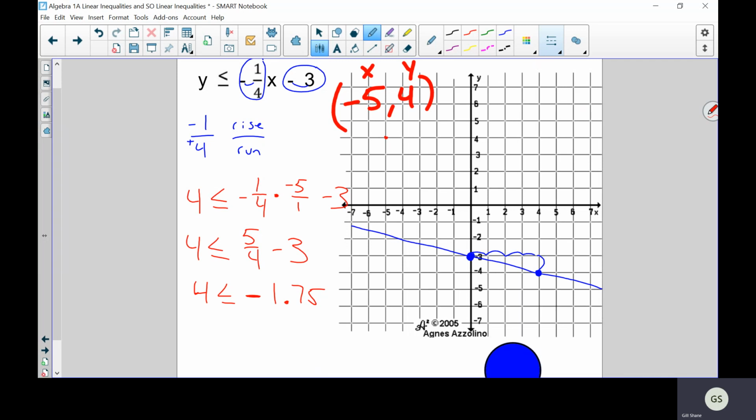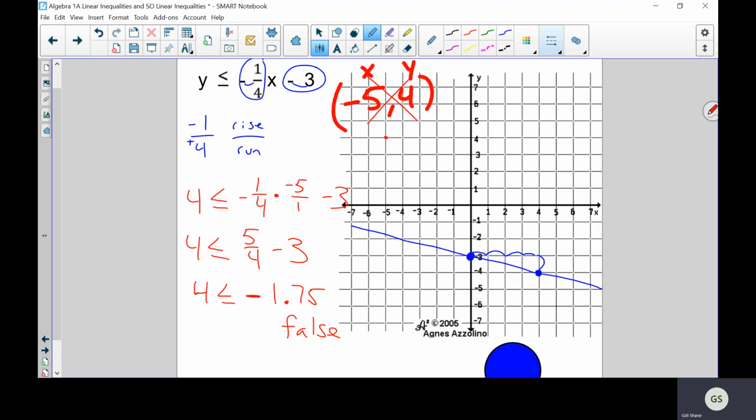Oh, no. If you are struggling, especially when you get negative numbers, the lower the number, the smaller the number. The higher the number, the bigger the number. So 4 is way up here. -1.75 will be like down here. So this number is much smaller than this number. So 4 is not smaller. 4 is greater than. So that is a false statement. It's not true. I write false. So you write down false. I came up with a statement at the end that was false, meaning that point that I used, that Tristan made me use, did not work.